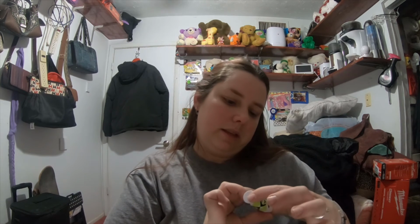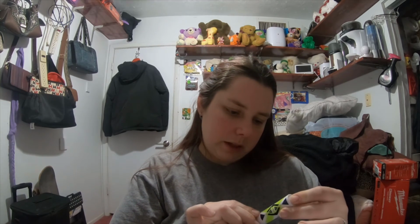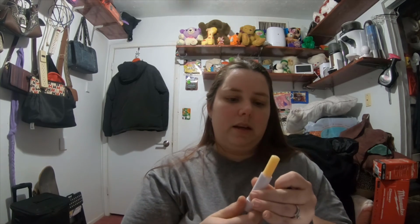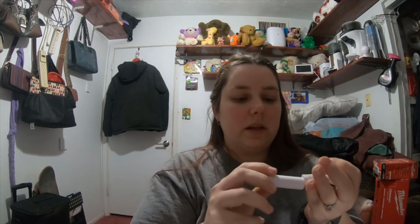Alright, so this is the Aero Boost Color Enhancing Lip Balm. And I was reading this on another one, I think. And I'm kind of confused on what it actually means by color enhancing. Because this one's supposed to be in Blush Hour, and Blush Hour is cream colored. I don't know if you can see that, but that's what it looks like. It looks like A&D ointment or Vaseline. It smells nice, kind of minty, as I rub it on my nose.